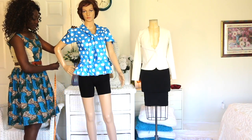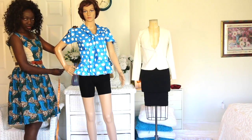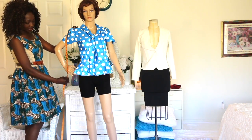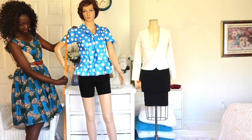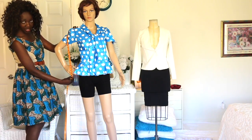So let's look again. This is her sleeve length. There's room for her to be able to bend her arm. Now let's keep it straight and see. You see that it's on 20.5 and it comes to the tip of her little finger.